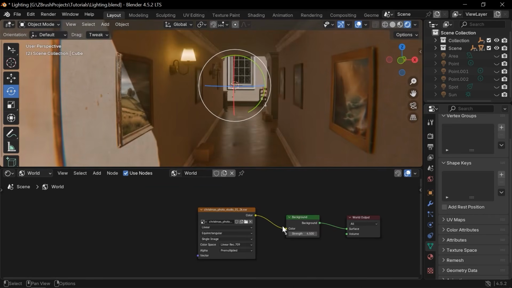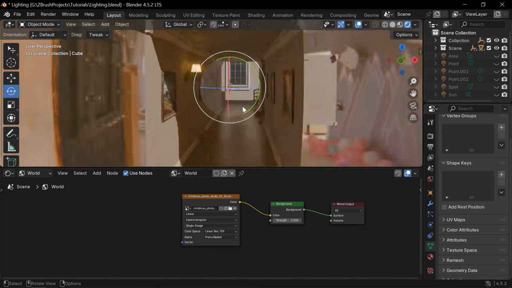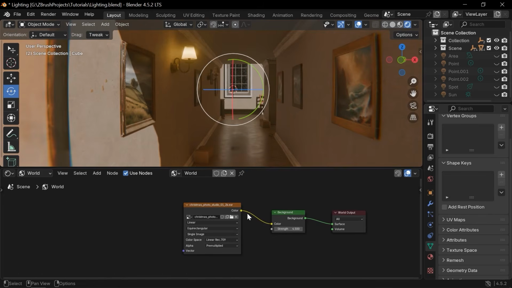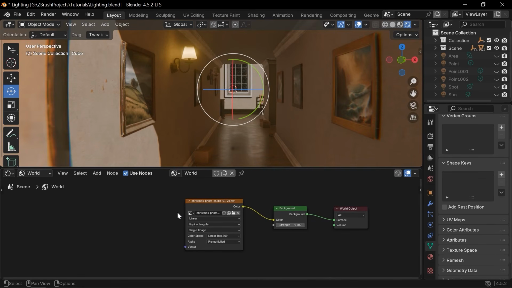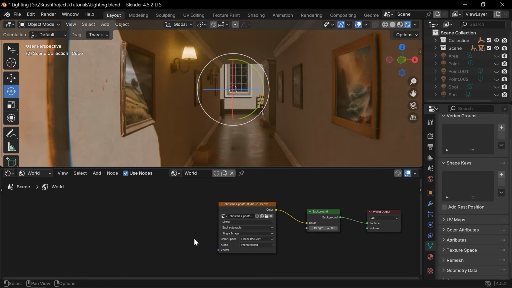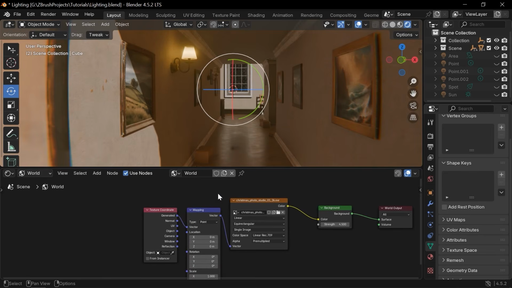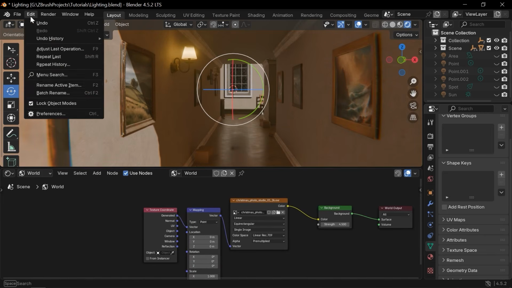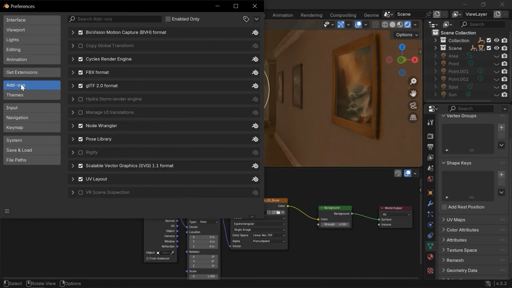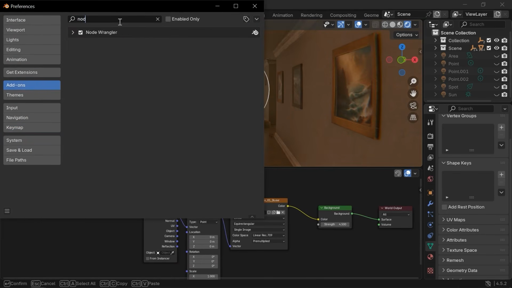For the final touch, I want to rotate and move the HDRI. It's related to texture coordinate and texture movement. I will explain later in detail, but let's add the texture coordinate and work with the simple attributes, not advanced attributes. You need to select your texture node and press Ctrl T. If Ctrl T doesn't work on your Blender, you need to go to the Edit menu and Preferences, and go to the Add-ons and search for Node Wrangler and activate it.